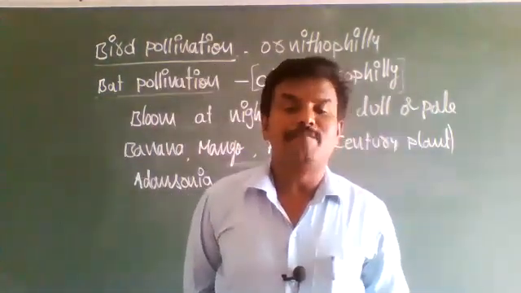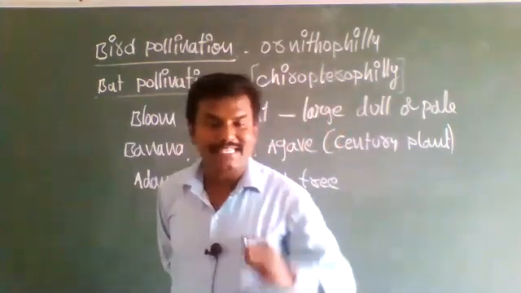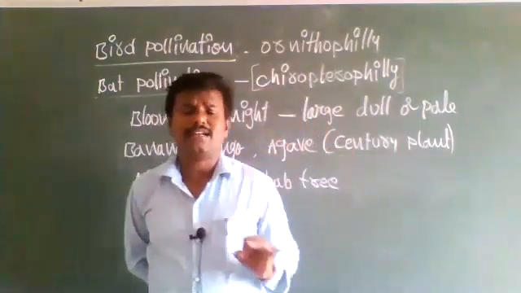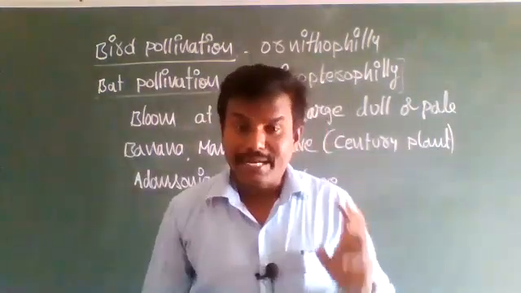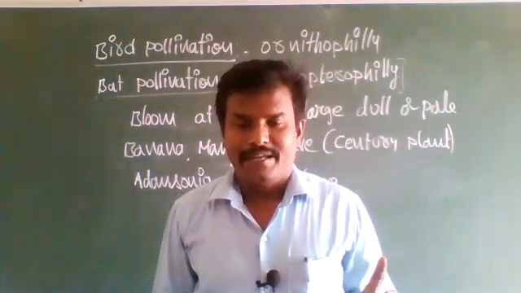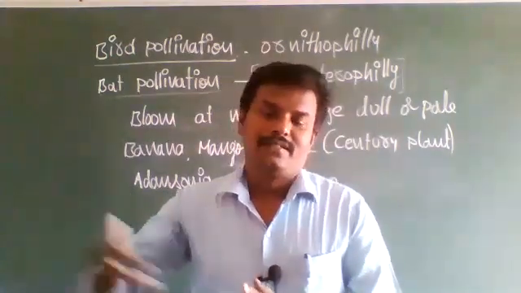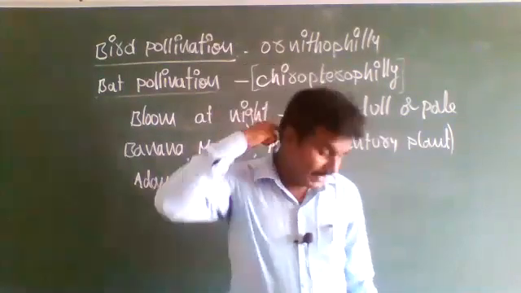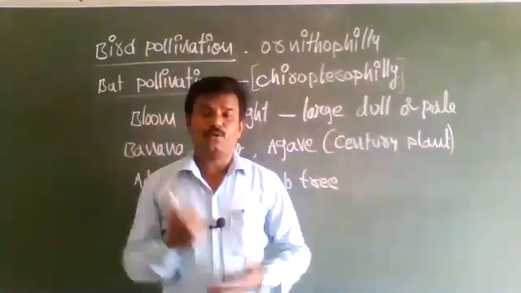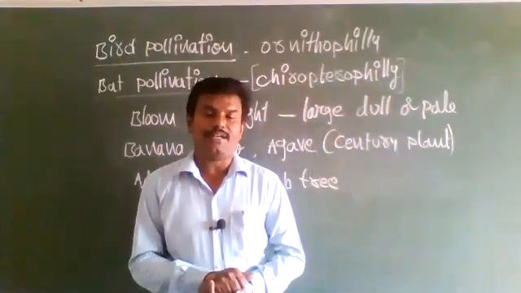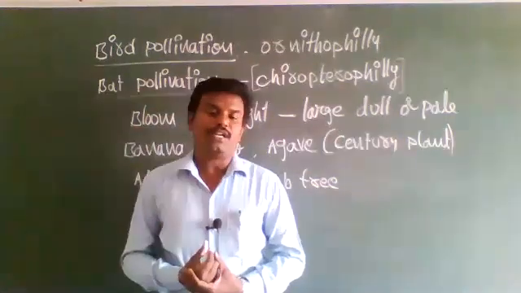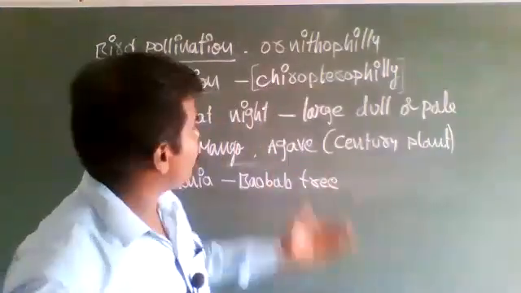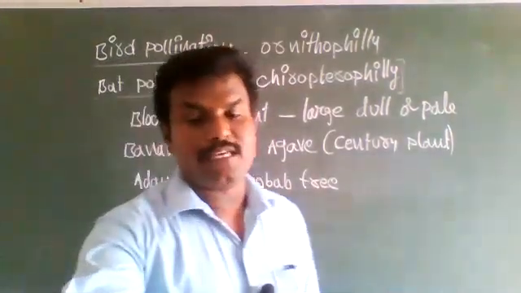Even some species of plants perform pollination through snakes, snails, rats and fireflies; some other organisms are also involved in the transfer of pollen grains. That is not necessary for the PU board. For the sake of objective questions it is important, but when the objective discussion is going on, we will discuss those few bits at that moment. Okay, so with this the agents of pollination topic is finished.